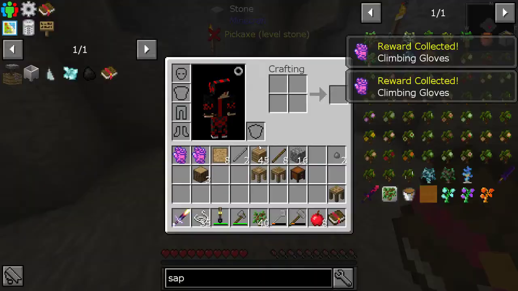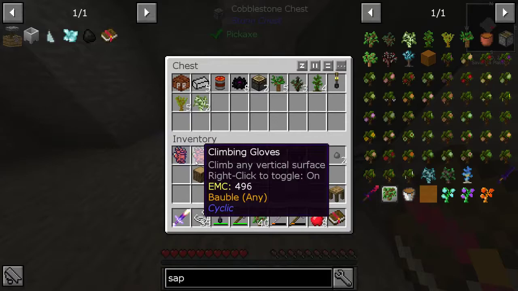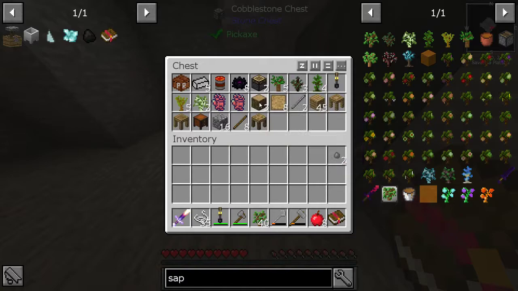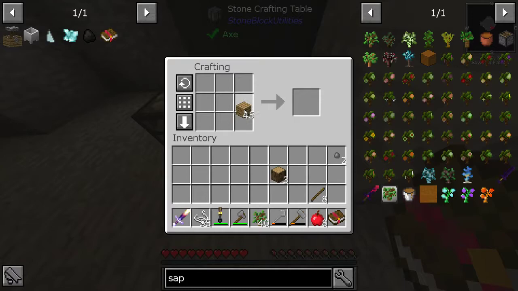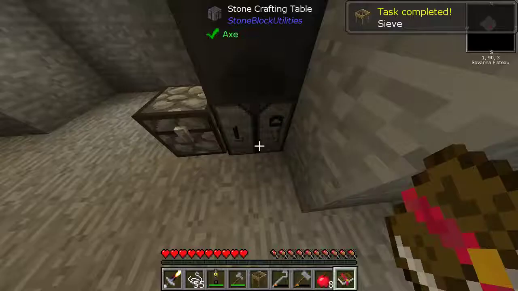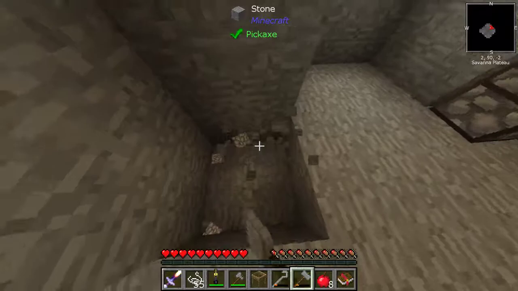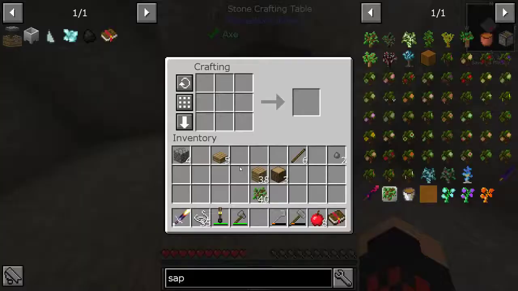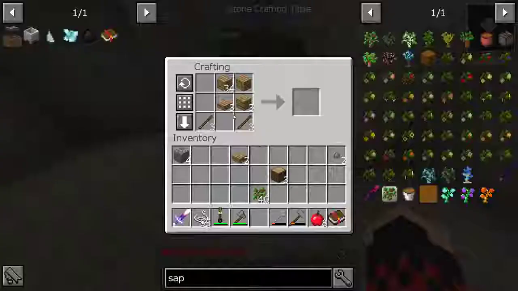Go to the mining dimension and get a sieve. Are you kidding me? Alright, got two of those. I don't even use those, because they're not good. At least not for me. Actually, I mean.